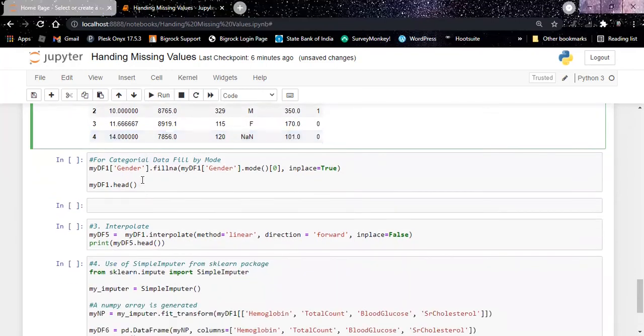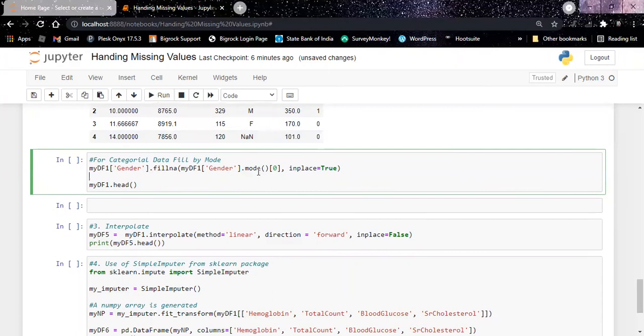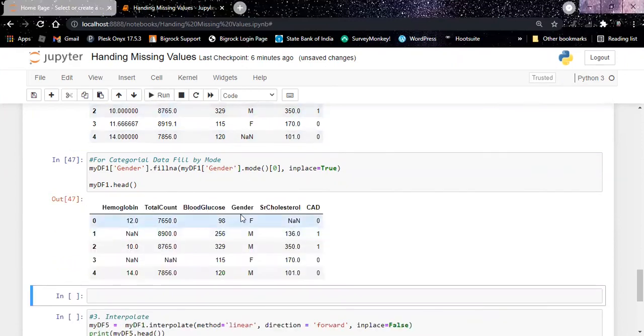Now, how to handle categorical data with a missing value? We can replace the categorical data with the mode, that is the most frequently occurring option of a categorical data. So we run this code. Now instead of a missing value here, we have a male option in the gender variable.